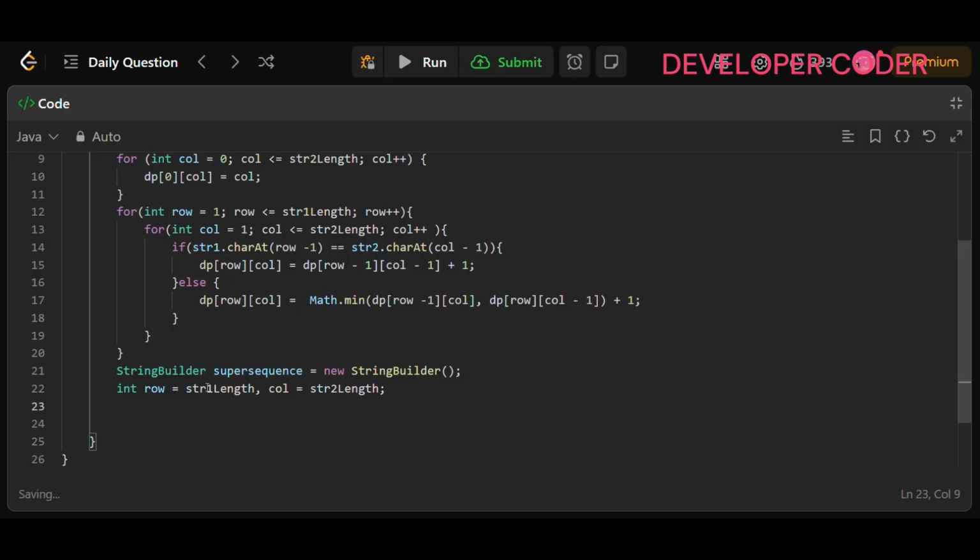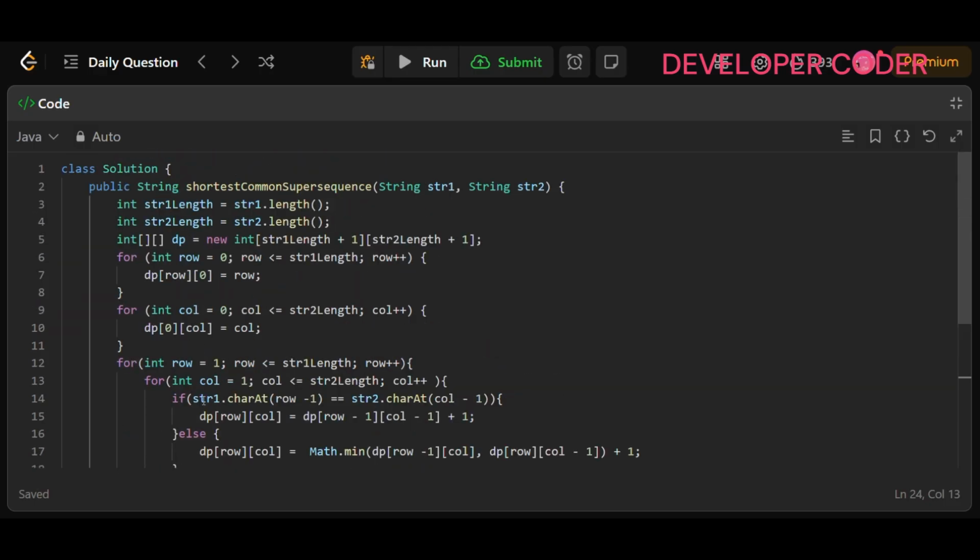Now once this is done, you have to run one while loop while both row should be greater than 0 and also col should be greater than 0. If any one becomes 0 first, then we have to add the remaining one continuously. If row becomes empty, then add the remaining column values whatever left. Next, if column becomes empty first, then add the rows ones, right? So here col should be greater than 0. All right, so inside this again same logic.